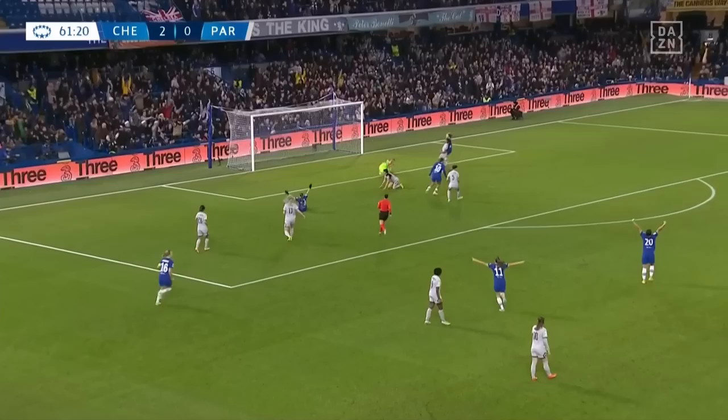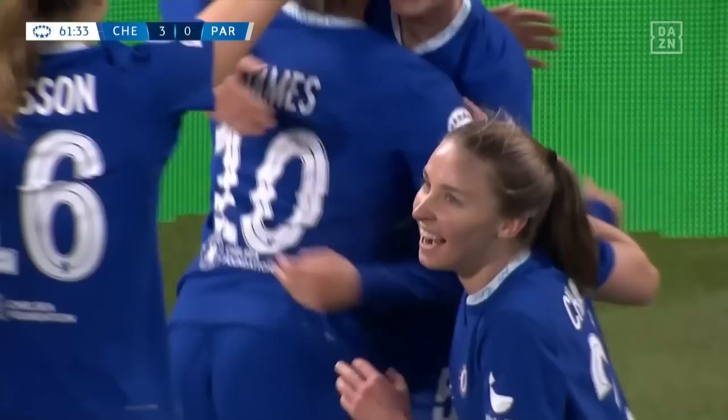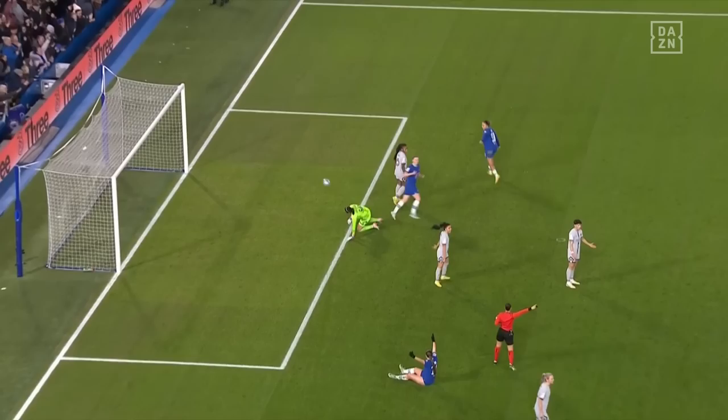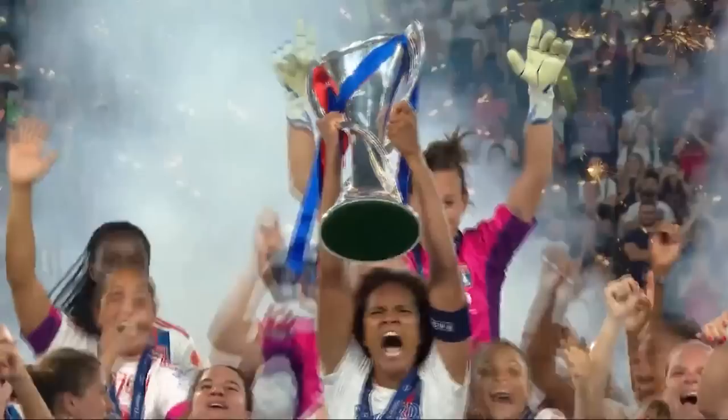Kerr, Ericsson on to Reiten — great ball in — finds Kirby — cuts it back to Lauren James — and Chelsea have their third. Great movement from Chelsea, topped off by Lauren James. I love watching this — it's the little drop-in that Sam Kerr has been doing all game. Wonderful turn, first time ball inside — this ball from Reiten is exceptional — and then the presence of mind from Fran Kirby, knowing that Lauren James is there. A wonderful little lay-back and then another fantastic finish from Lauren.